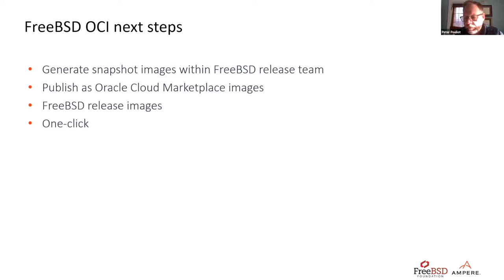And ideally, what we'd like to do is clean up the demo that Ed and I have been working on, make it a little more polished, and then also have it where anybody could one-click a button out of the repository to have an instance launched directly on the OCI cloud. So that's some of the areas that we're looking to continue to advance, with what we started to help make FreeBSD a first class citizen for the Ampere A1 in the Oracle Cloud infrastructure.